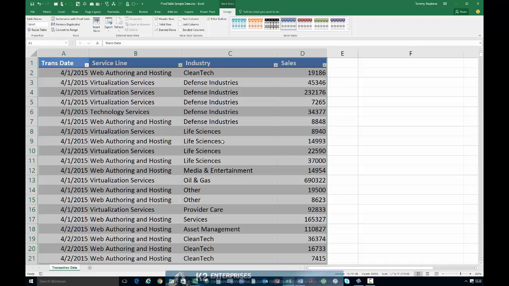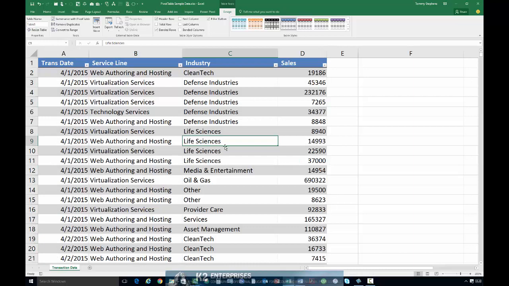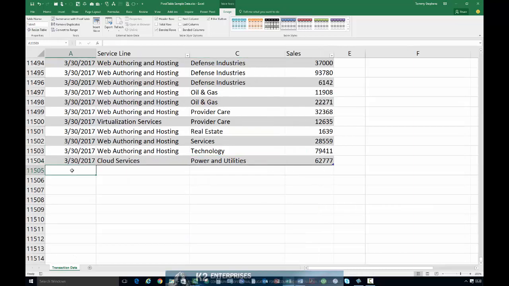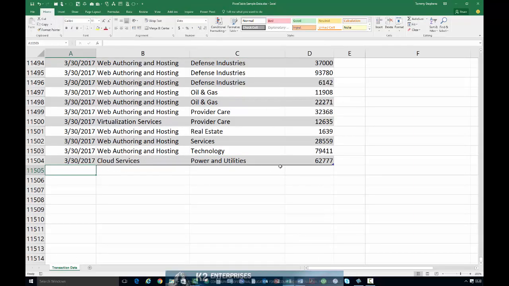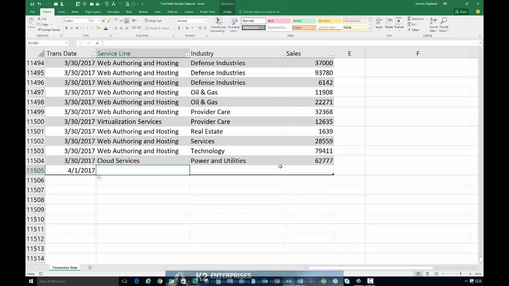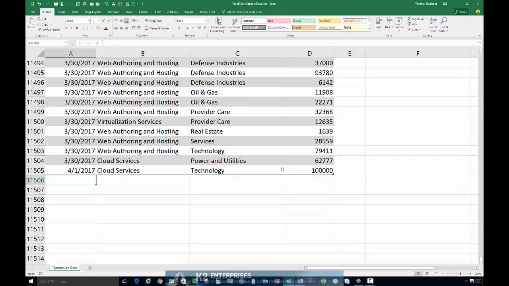Importantly, notice that now this range of data is converted into a table, and I go to the bottom of the range of data. See that once I type a new entry at the bottom, the table automatically expanded to include this additional row of data. And if we had already built our pivot table using this table as its data source, then all we would need to do now on the pivot table is simply click the refresh button, and the pivot table would automatically pick up the extra data as well.